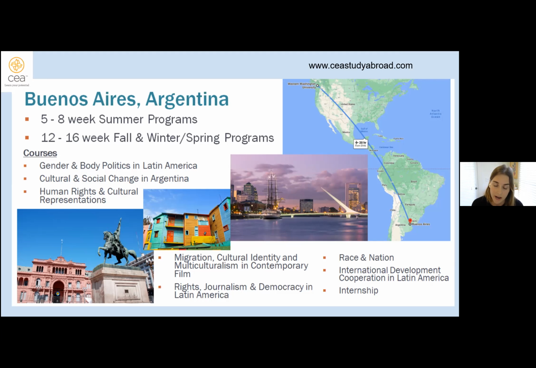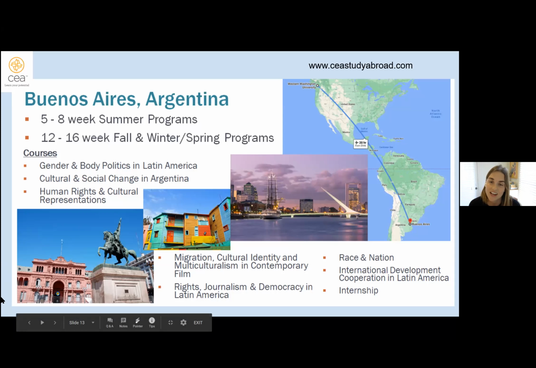It's super cool and very comprehensive. It starts with colonial Latin America and discusses how the patriarchal society developed in those eras, and then talks about the new activism that is seen very much in Buenos Aires today. That isn't expansive for all of Latin America, but of course you're going to be in Buenos Aires, so you'll be working with NGOs and being introduced to the new activism you'll see in the city. We also have internship programs in Buenos Aires, with a big network of NGO organizations and community activism, so you can get very involved in a career development way in Argentina.